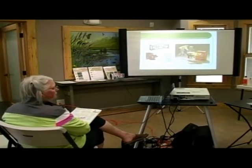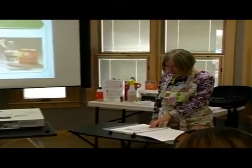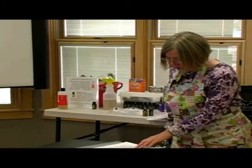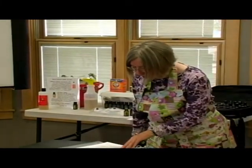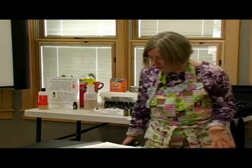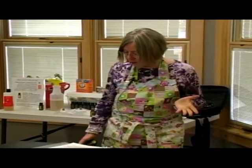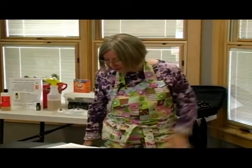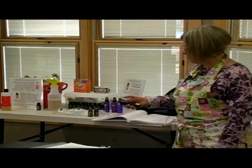Okay, so you put 6 to 8 half shells or equivalent in pieces into a cotton bag, place in your washing machine, wash on your usual cycle. If you want your laundry fragranced, add a few drops of essential oil with it. You can use these soap nuts about 4 to 6 consecutive loads. When the soap nuts are exhausted, they will appear darker and soft. Throw them on your compost and put some more in the bag for your next wash. So you're not doing any damage to the environment by using something like this, the soap nuts.